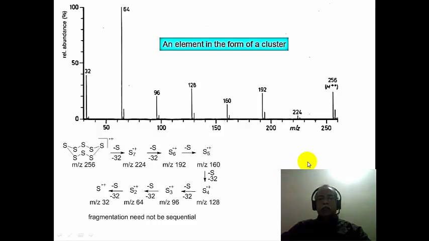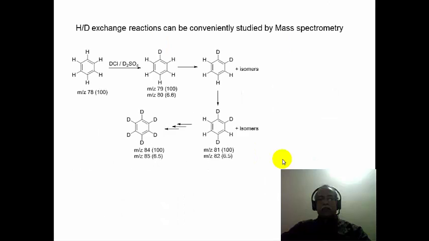Mass spectrometry is a very powerful tool to identify substitution pattern, particularly if the substitution is because of a higher isotope of that element. Let us consider this reaction. Here the deuterium is substituting the hydrogens in benzene all the way up to benzene D6 as the molecule. The most convenient way to follow this reaction is using mass spectrometry, because with the incorporation of every deuterium, the mass of the resulting molecule changes from the parent molecule.